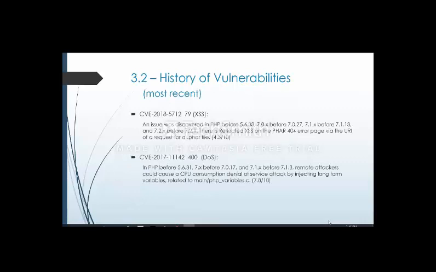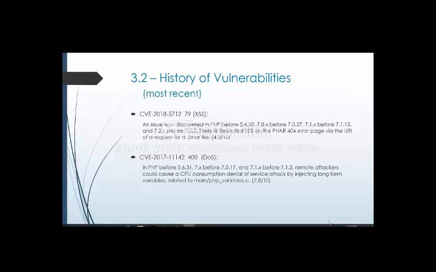Okay, now we will talk about the history of vulnerabilities, attacks, and breaches that happened to PHP itself. First, I will show you a list of the most recent vulnerabilities.